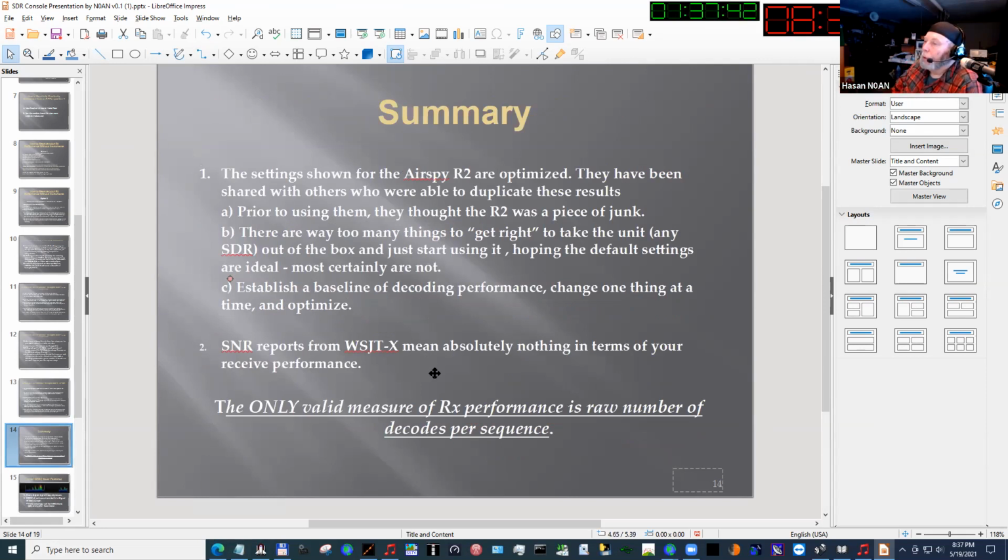The settings shown above for the AirSpy R2 are optimized. They've been shared with others who were able to duplicate these results. In other words, what I'm doing tonight is sharing those results with you. I've shared this screenshot of all the settings with other R2 owners, and they immediately went from thinking they had a piece of junk in the R2 to saying, boy, that made a big difference. Well, that's why we're doing this. Prior to using them, they thought the R2 was a piece of junk.